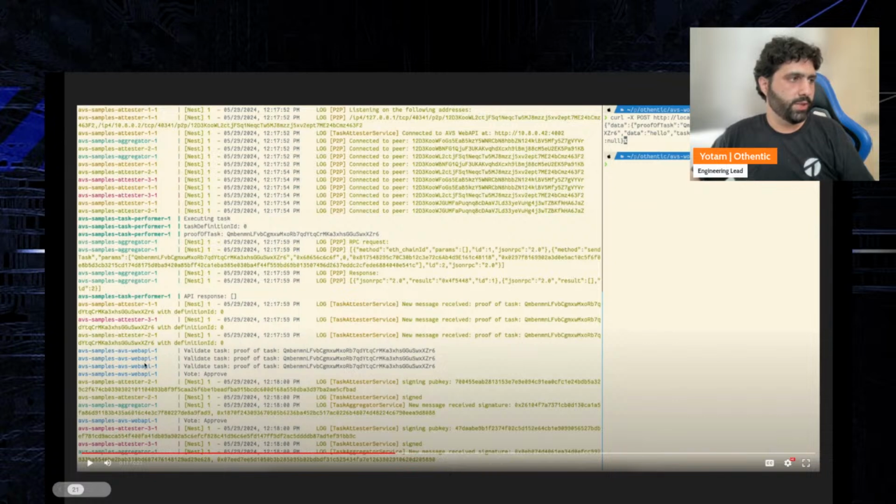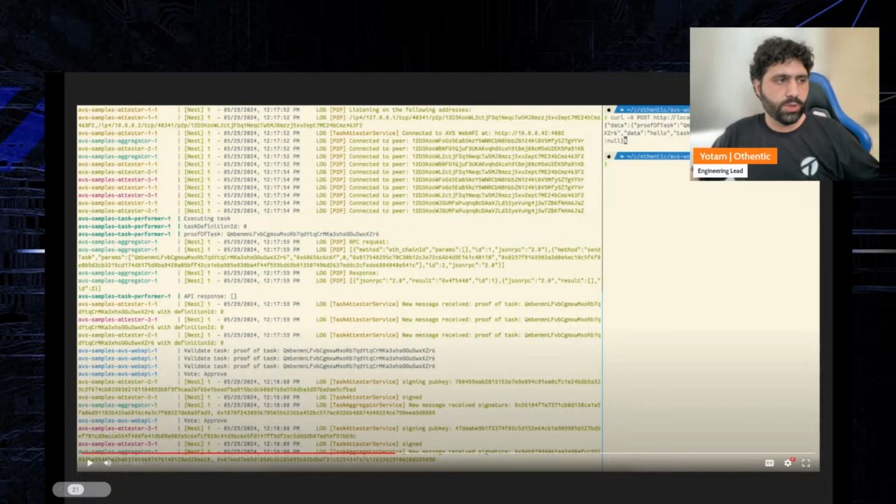They are all communicating with this AVS Web API container, and this is the execution logic of our AVS. If you recall, as I explained previously, this AVS is a price validation AVS. It validates that a certain endpoint price feed is accurate.